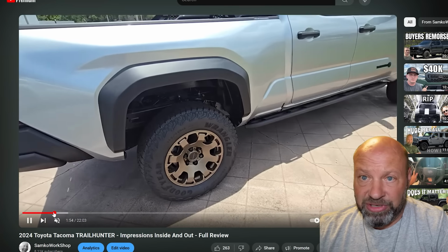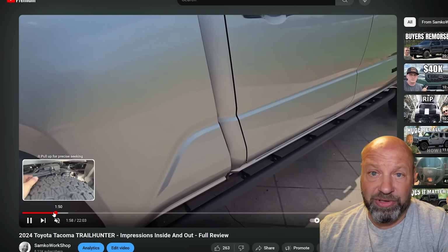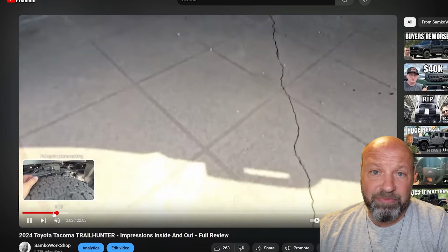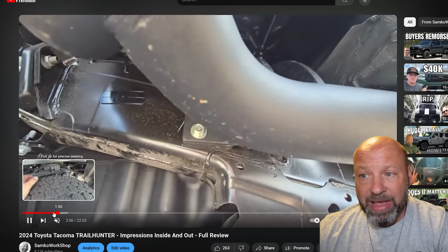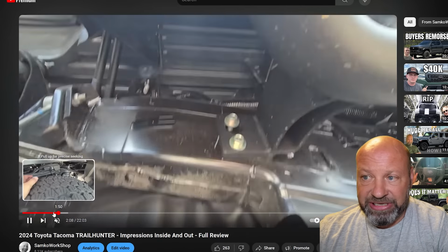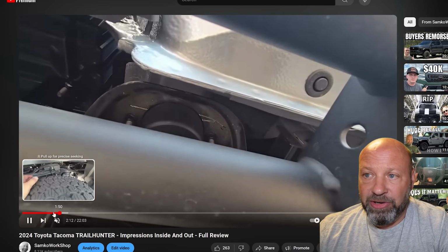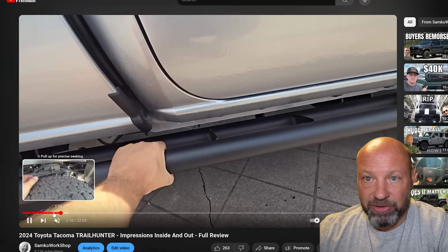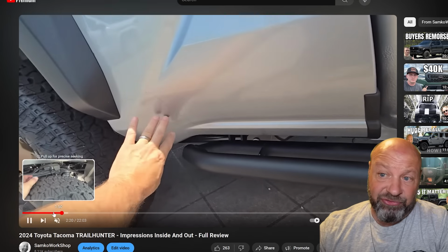I'm going to do this not just for the Tacoma, so don't think I'm being biased and ripping on the Tacoma. I'm going to do this for all vehicles. I think it'll be a fun thing to do, but it'll also be very valuable for anybody looking to buy any new vehicle. Because I do such detailed walkarounds and impressions, it would be good to put together a video that highlights all the stuff you might want to think about or might be concerned about, the negatives. And then eventually maybe we'll do some pros.